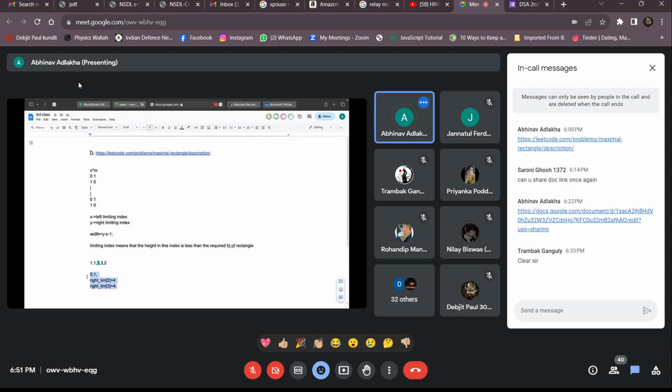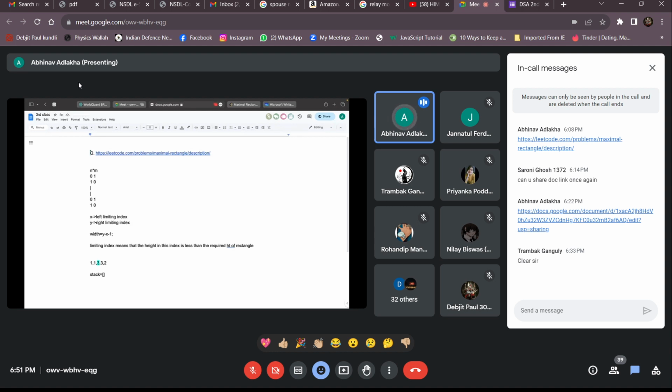What I'm doing is, let me just dry run it. First, the stack would contain all of the elements whose right limiting is not calculated up till now.